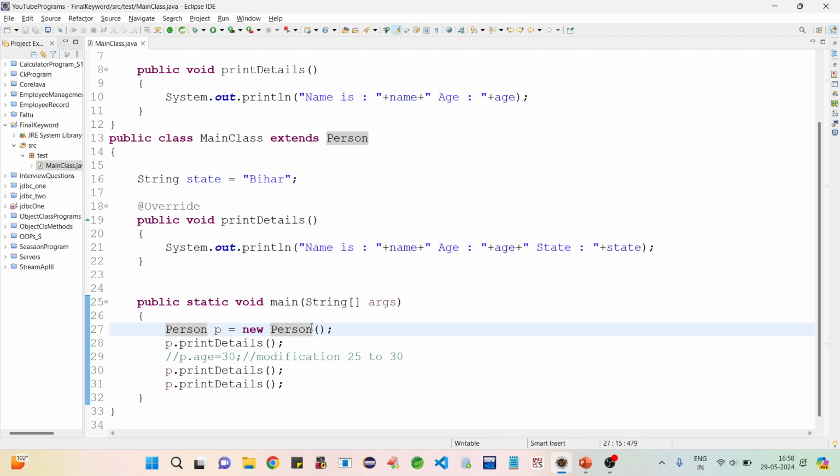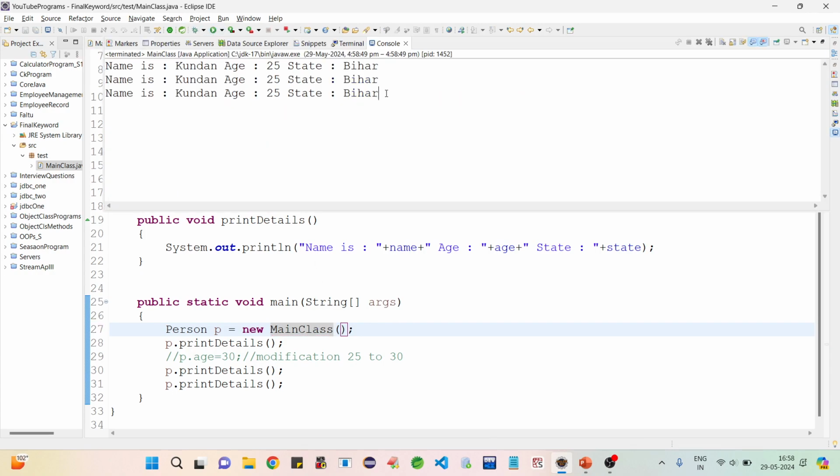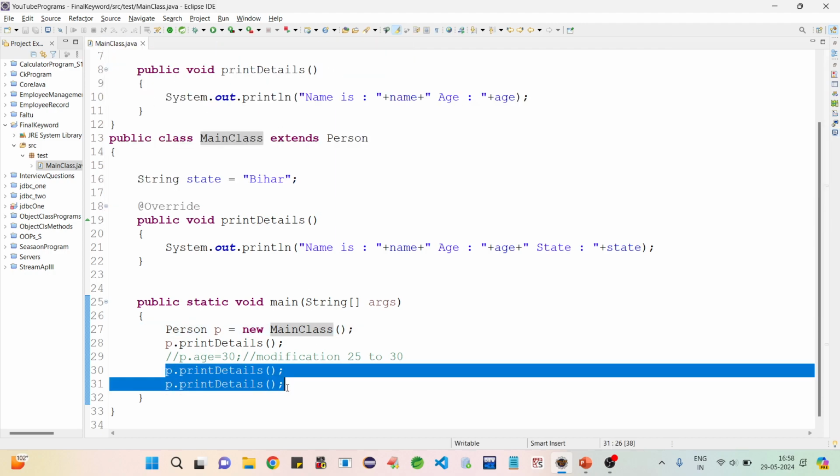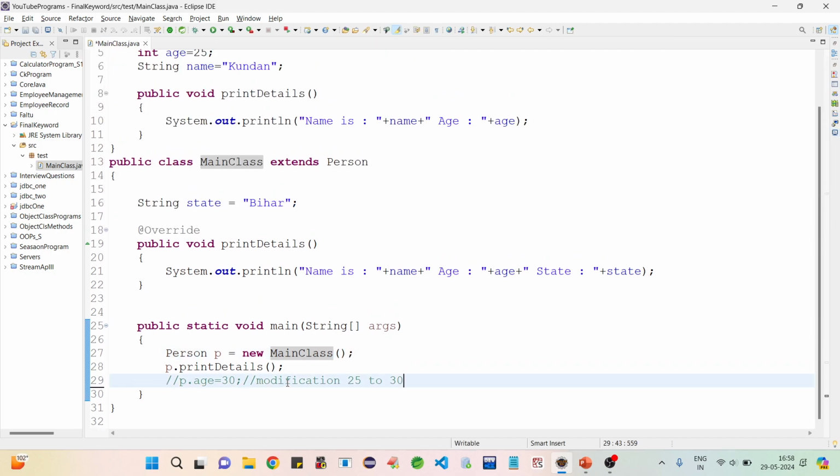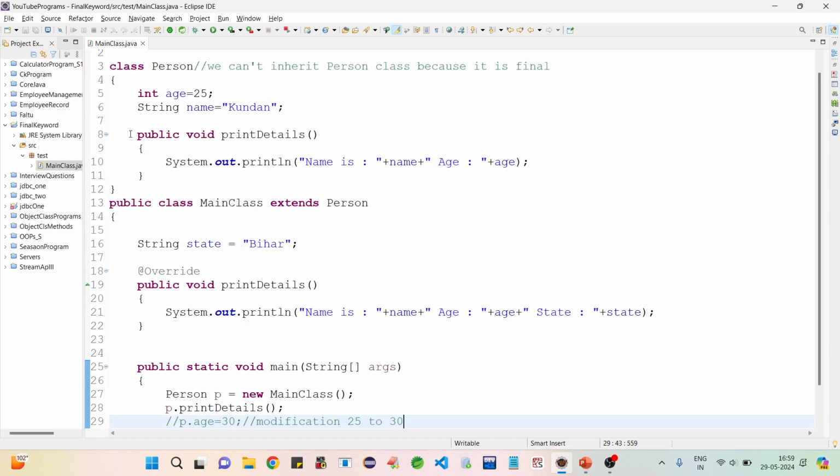Here I am creating an object for the main class, the child class. If we call the method, it is going to print the state also. Here we are easily overriding the method of the superclass.